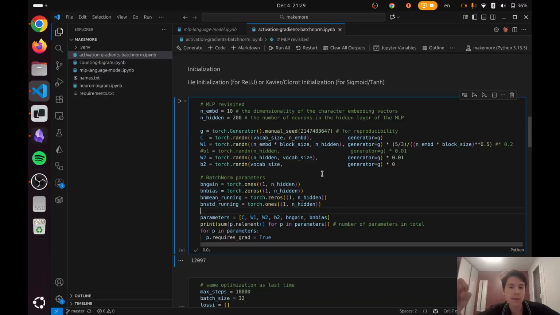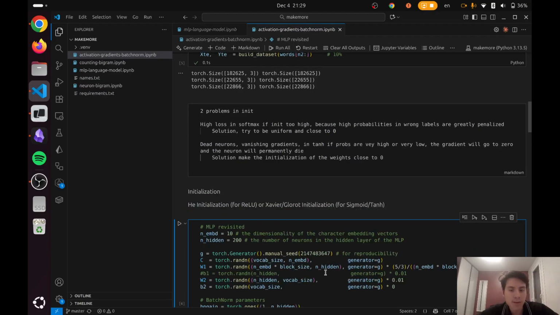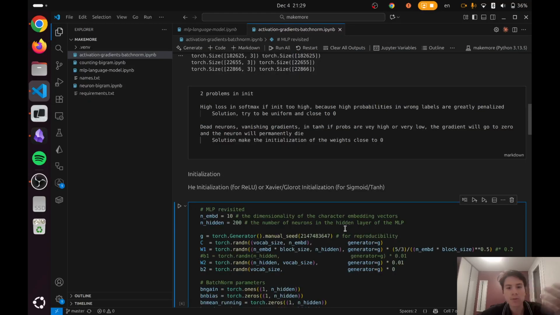Once it's 0, because of the way automatic differentiation works, through the chain rule, you multiply by the gradient of the previous one. So if it's 0, then the neuron is dead and you cannot change it. One way to fix it is to use other activation functions that don't have this problem, or also control the initialization, where we want an initialization close to 0 in order to prevent this skewness.